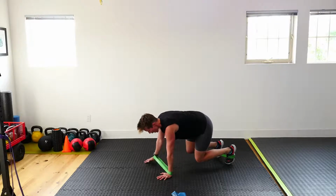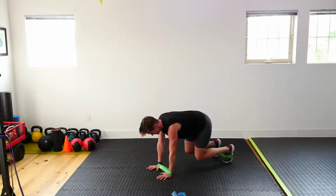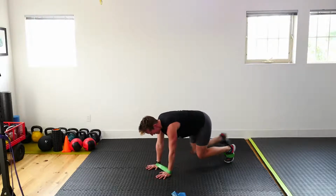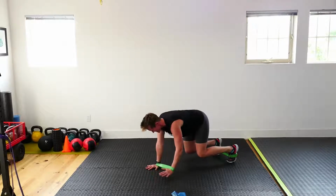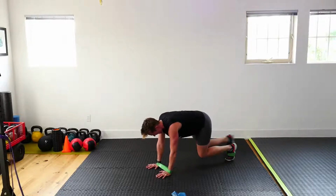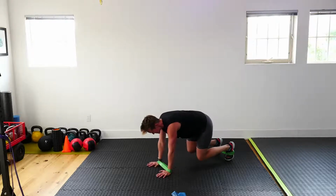So there is a 1 for everybody. 2, 2. Slightly. 2. And 2, try not to wobble the hips. I can feel myself rocking a little bit side to side, but ideal scenario, super solid, no wobble. There's 4 rather. 4 and 4. Hold on to it, friends. We just got one more.